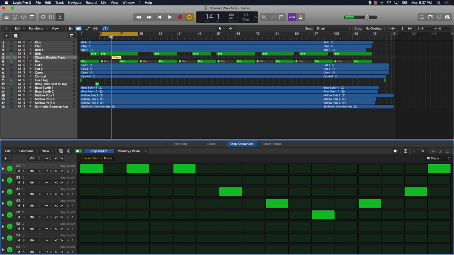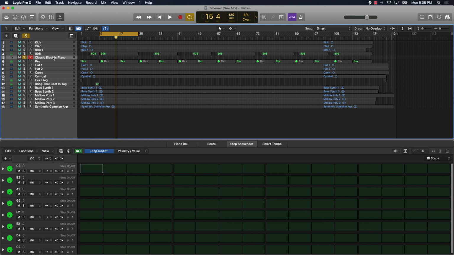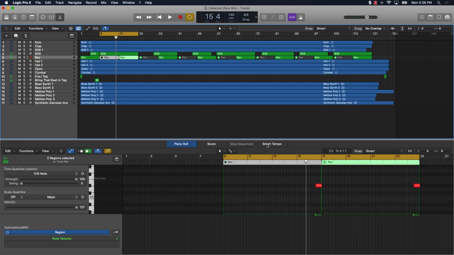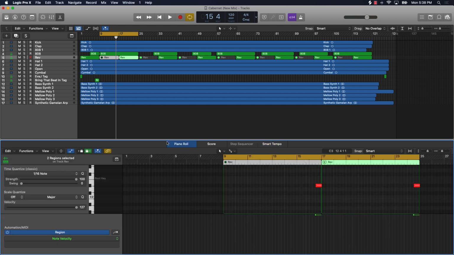Pretty dope. I'm gonna solo this. You know what I mean? This little stuff you could do when it comes to creation, man. This is how you access all of these. You got your smart tempo. That's something more advanced, but I would just say this is where you can find a lot of that stuff. You can dive deeper if you want here. We got different options there as well.